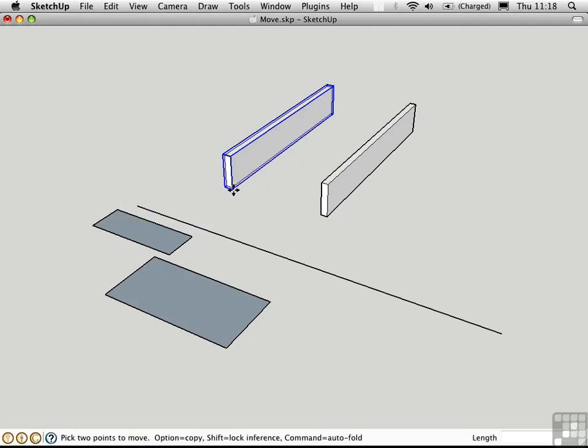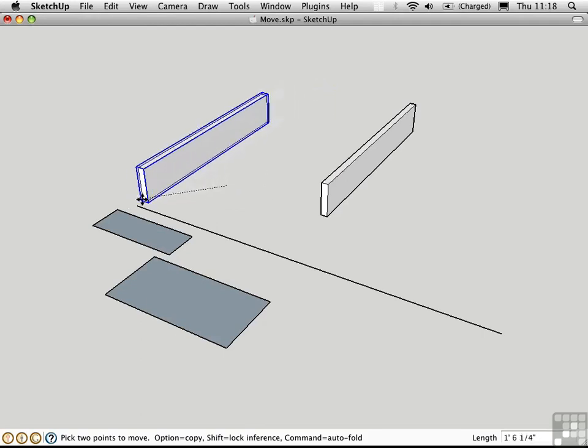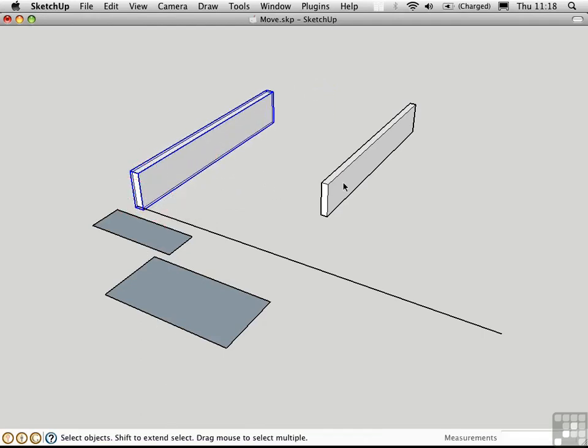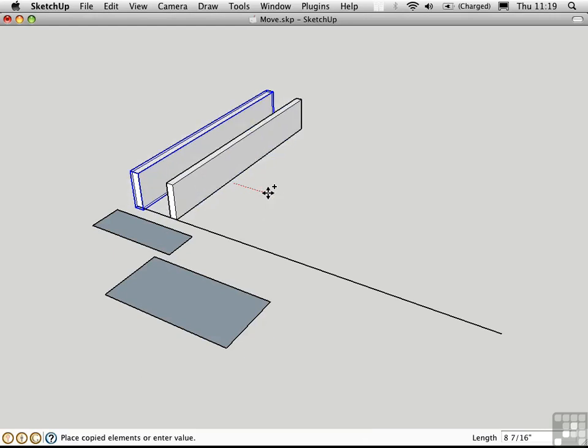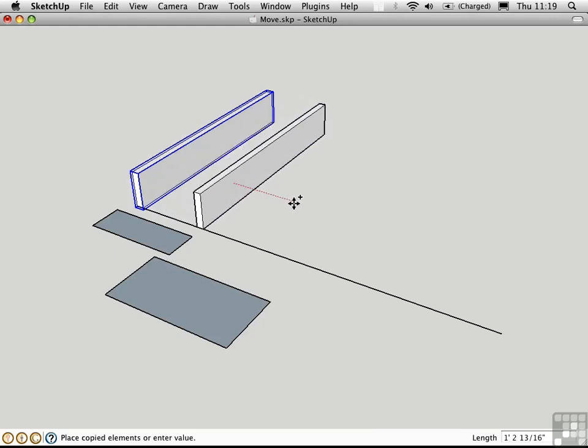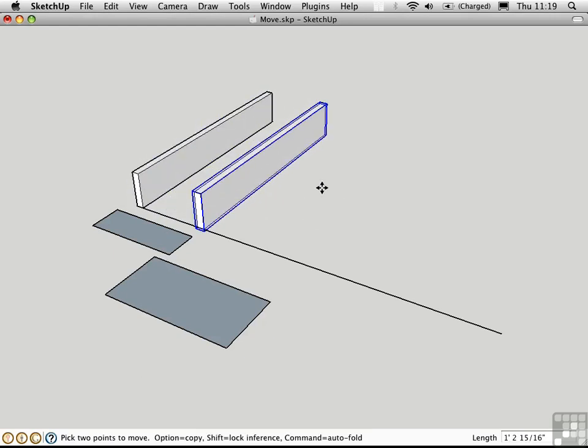So for example, I'll move this joist from its lower left corner to the endpoint of this line, and then I'll delete the other one. I'll pre-select the joist, press M for Move, pick it up, press Option to leave the original behind, and click to set it down. At this point, I'd like to adjust the distance, so I'll type in 18, return.